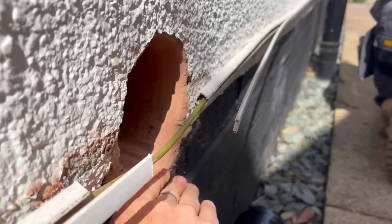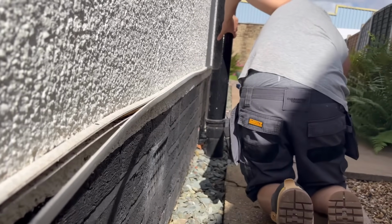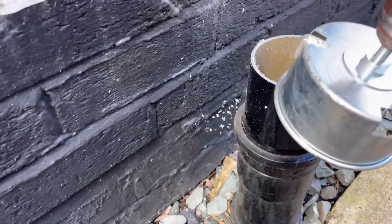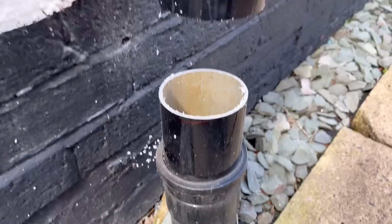So all we've done is took the bottom line there, which is near enough in line with that white line. So we just took it down a bit to get the four links. We're going to cut it, try and get the seed. Right, now that's all cut. I was going to try and get my chamfer tool in there, but I don't think I'm going to get it. I might be able to take that out and chamfer that, and then chamfer that.